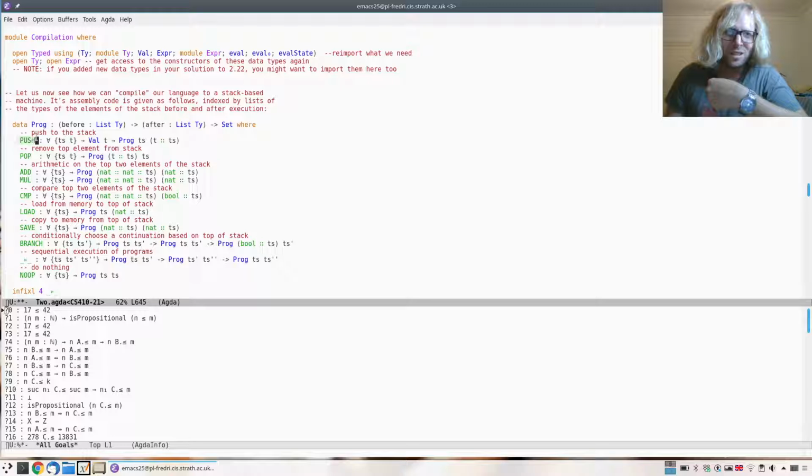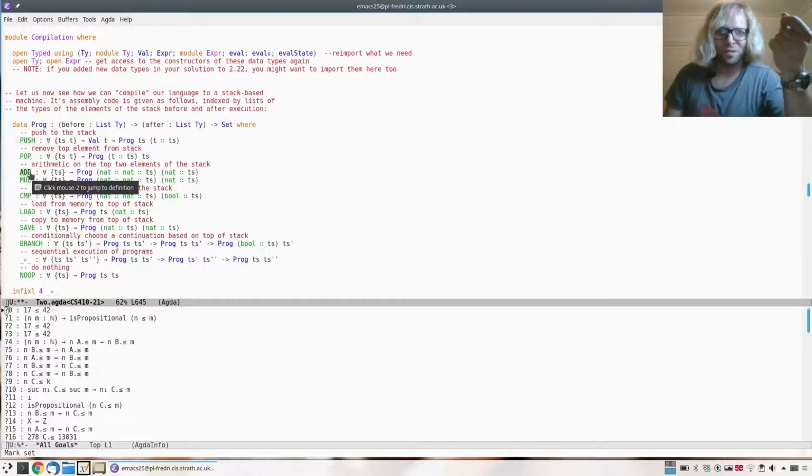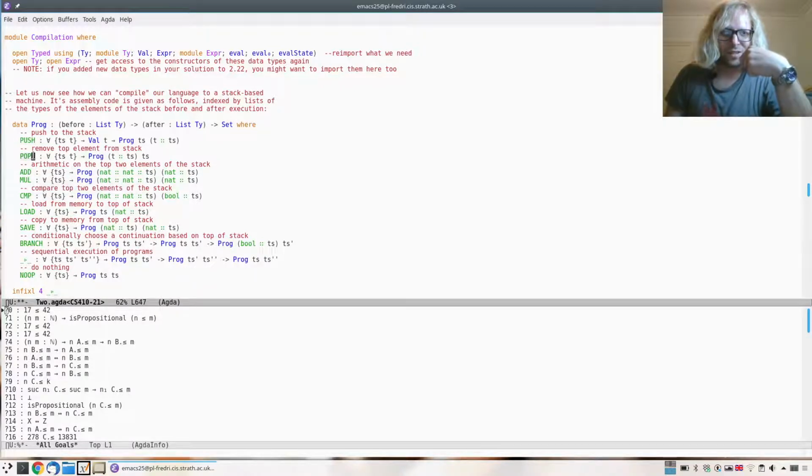We have an instruction for pushing an element to the top of the stack, an instruction for popping the topmost element, an instruction for adding the two topmost elements and putting the result back on the stack, and special instructions for loading and saving to memory, just to match the expression that we have. And we also have a branch instruction which looks at the topmost element, which has to be a Boolean, and then depending on if it's true or false, we're going to continue like this program or like that program.